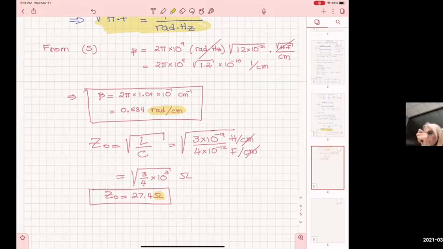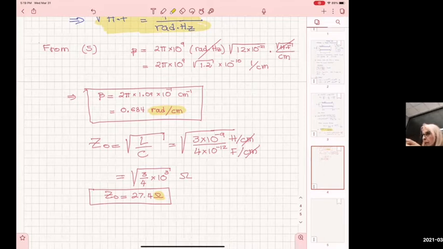So if it is, for example, inductance is so many Henrys per millimeter, capacitance is so many Farads per millimeter, at the end, your beta is going to be in rads per millimeter. So the only thing that you have to do when you plug in values is to make sure that you have converted everything to Henrys per unit length or farads per unit length.